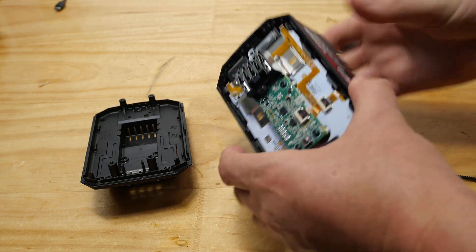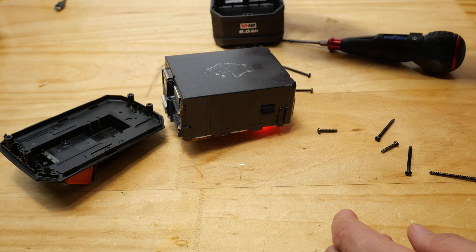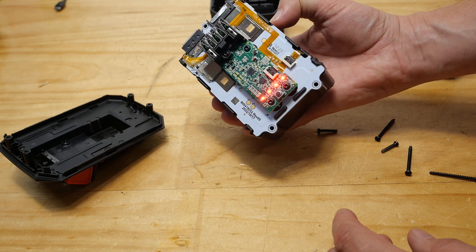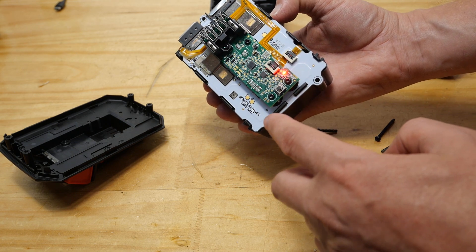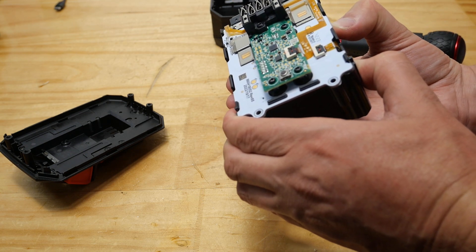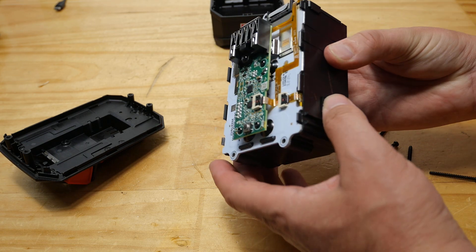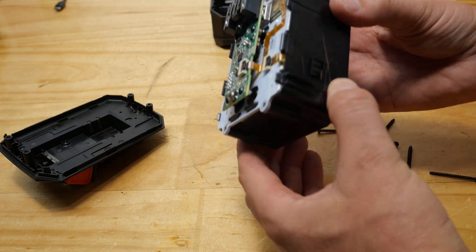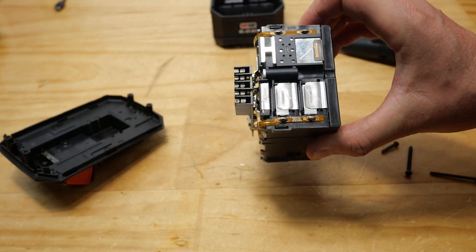Now is that all we need to get that out? Let's take a look. Voila. And not a lot we can see there. Oh, what's going on? Oh, it knows I've opened it. I hope it still works. I hope I haven't just damaged something. Is that a sensor there? I think there's a sensor just here. So we can't actually see the pouches themselves and I don't really want to go any deeper into this thing.